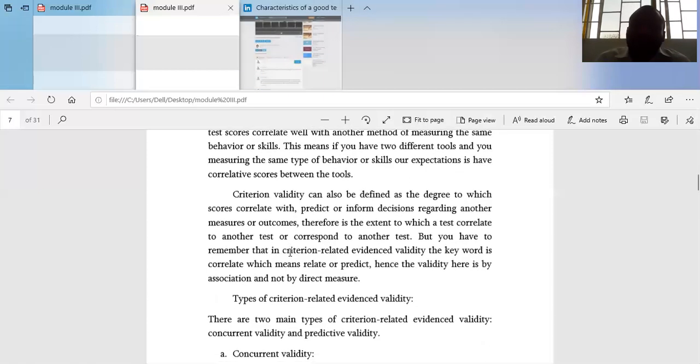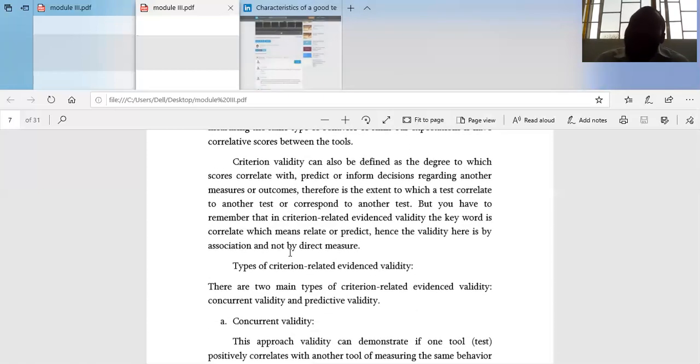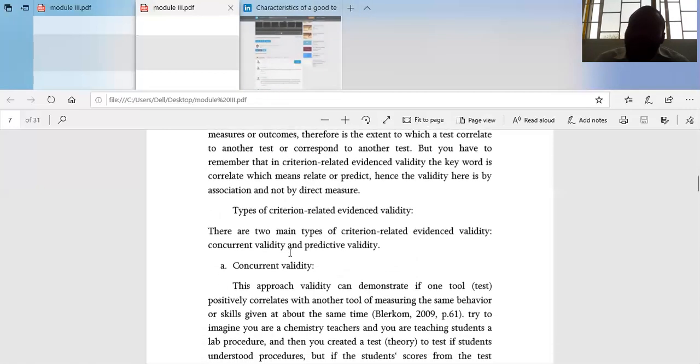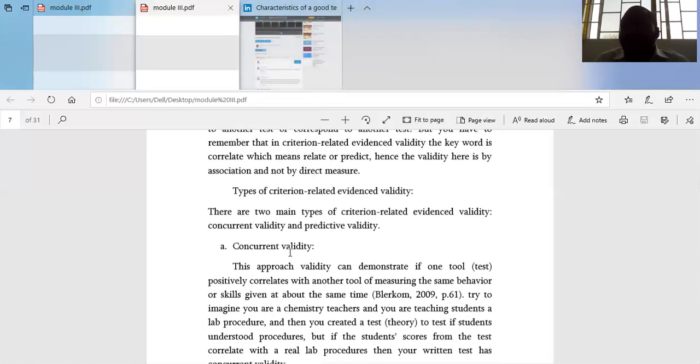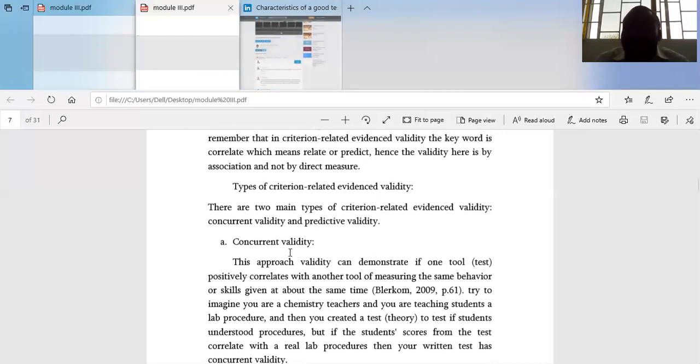One is concurrent validity. What is concurrent validity? This approach can demonstrate if one tool or test positively correlates with another tool of assessing the same behavior or skills at about the same time.